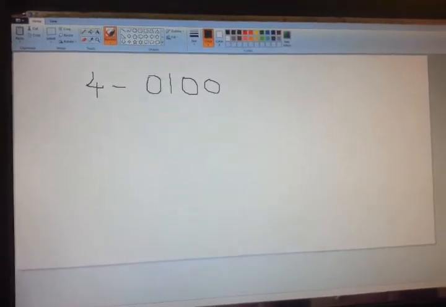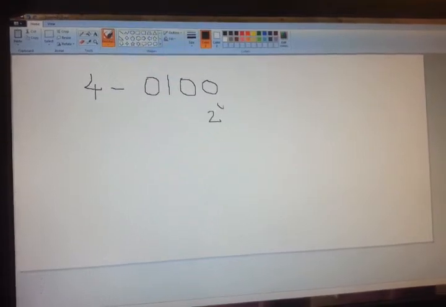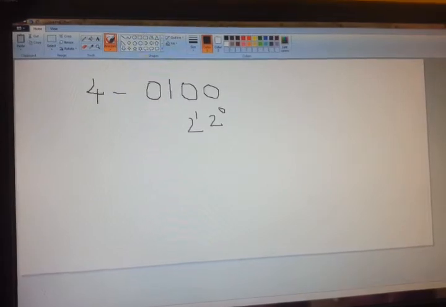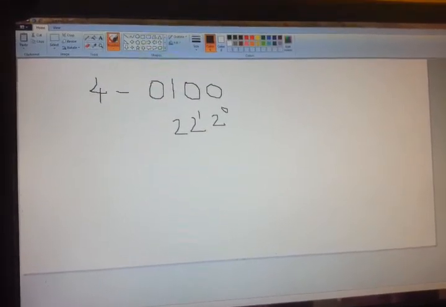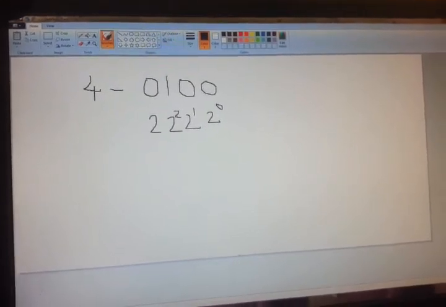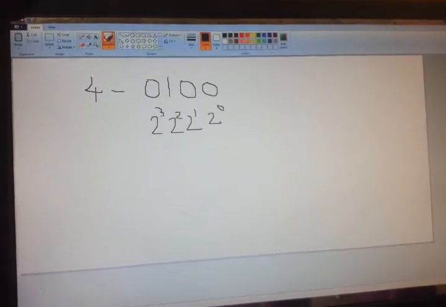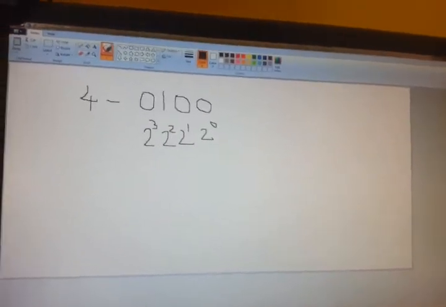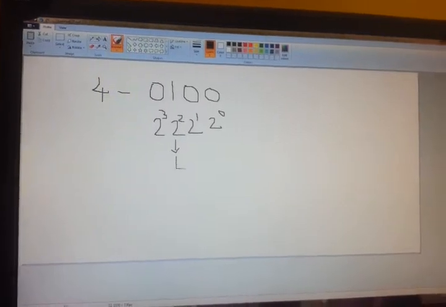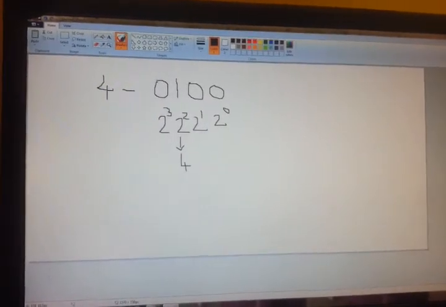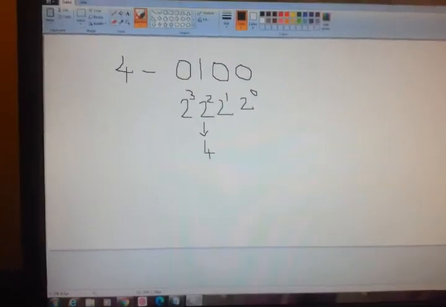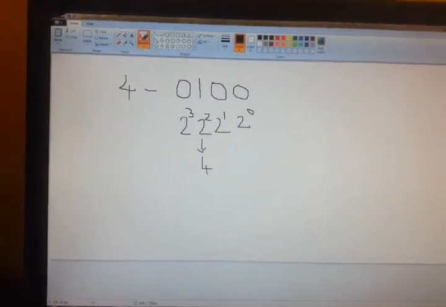How we got this? Means this is 2 power 0, this is 2 power 1, this is 2 power 2, and this is 2 power 3. So 2 square means 4. So I have to write it there 1, and remaining all places I have to keep it as 0.